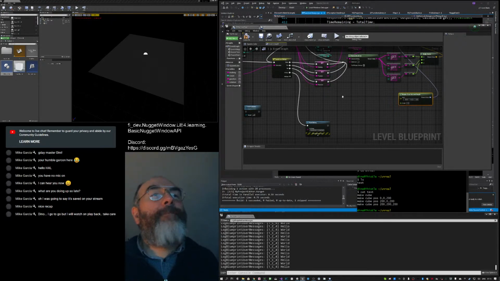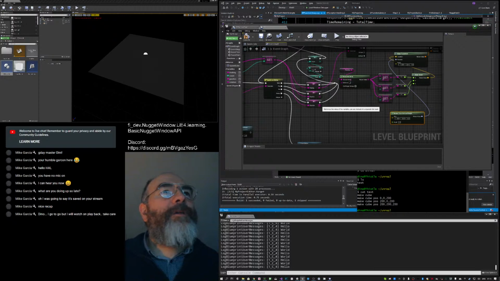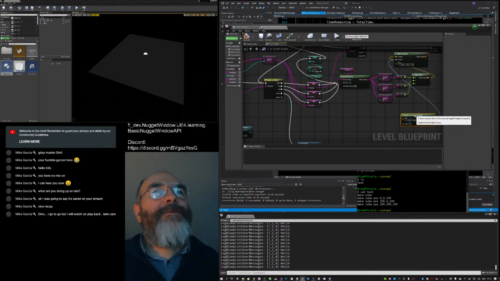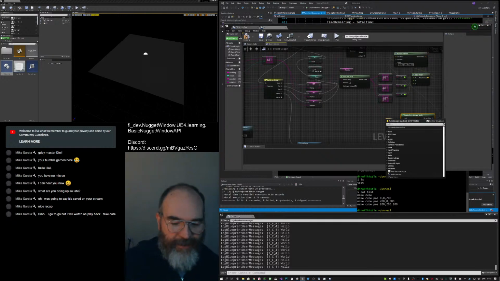So I need 4 numbers. Actually, this makes it easier than if I was using Euler angles. This is a vector, right? So I guess I need to make a vector.